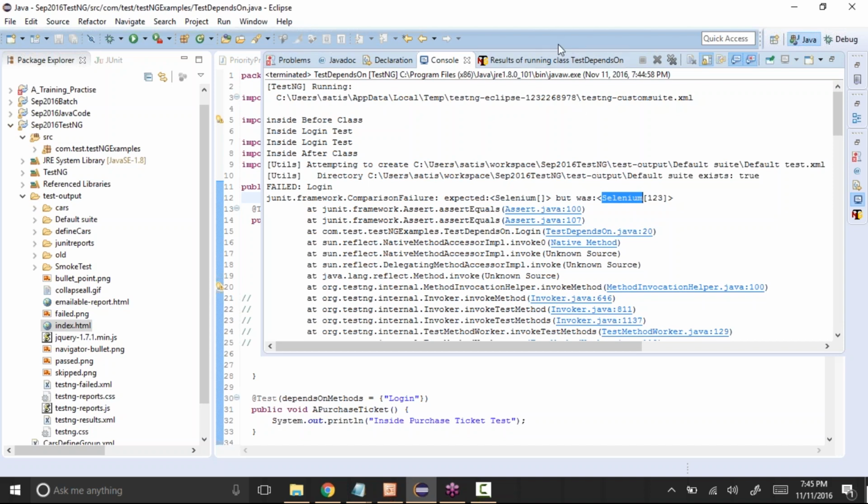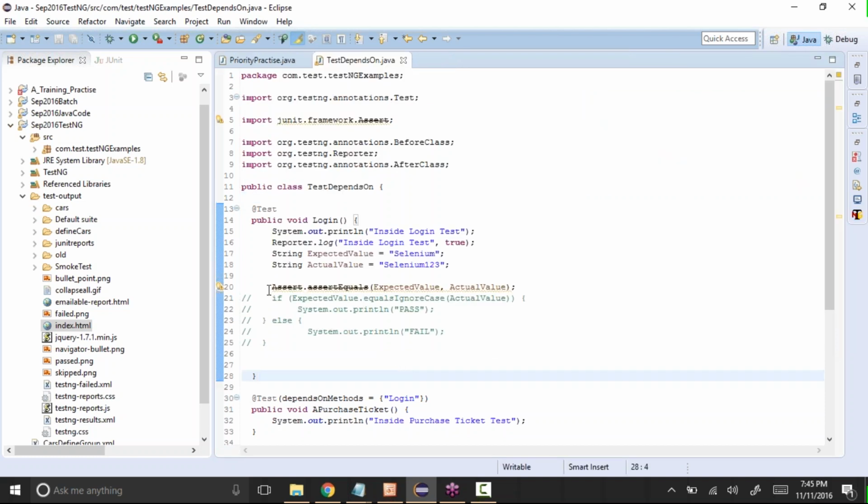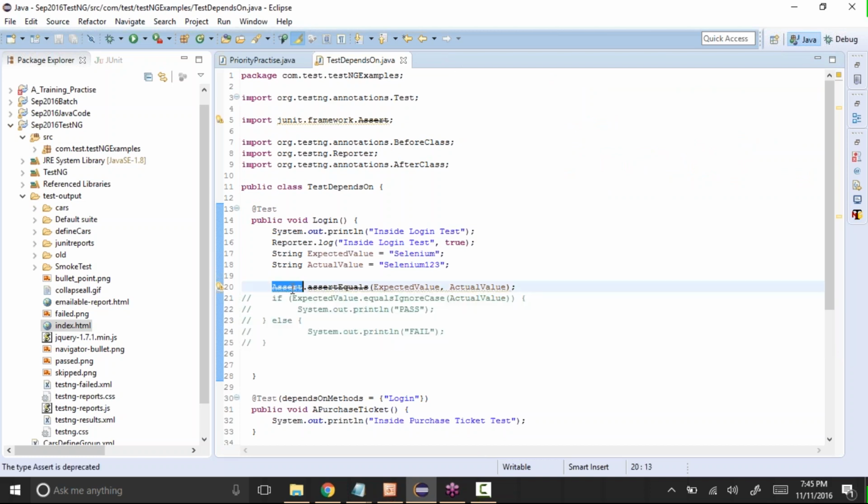Now it failed, and even if you see this TestNG test, it got failed because, if you see here, JUnit framework comparison failure: expected is Selenium, but was Selenium 123. So this is how we need to use the assert. Instead of using the plain old Java code, we need to use this assert, which will tell TestNG whether it should pass or fail that specific test.